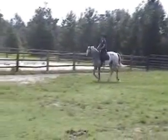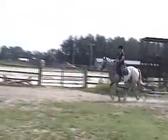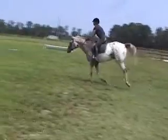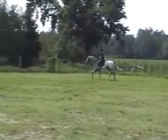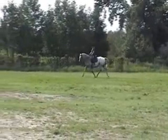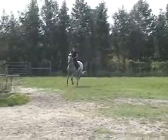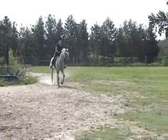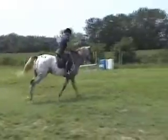One, two. One, two. Stay in a half seat. One, two. Jump. Good. Okay. One, two, one, two. Look at the center. One, two, one, two. That's okay, good.